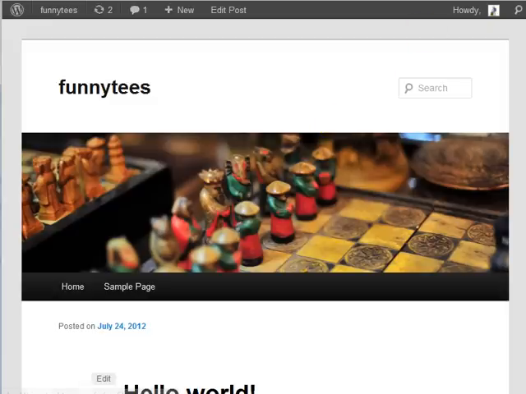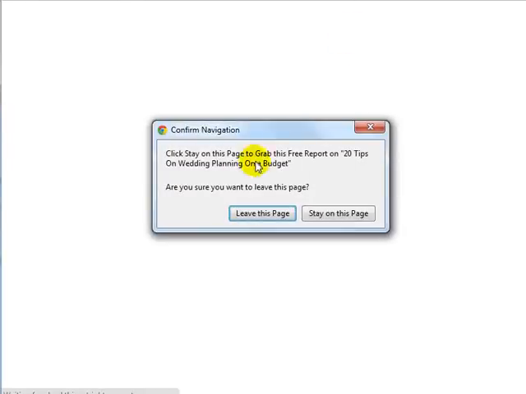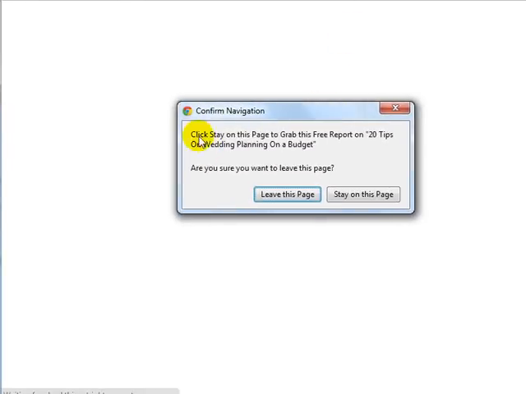And if I click the exit button on my browser, as you can see, this message came up. It says, click stay on this page to grab this free report on 20 tips on wedding planning on a budget. Are you sure you want to leave this page? So the call to action includes this button here. Our goal is to get them to click this button here.